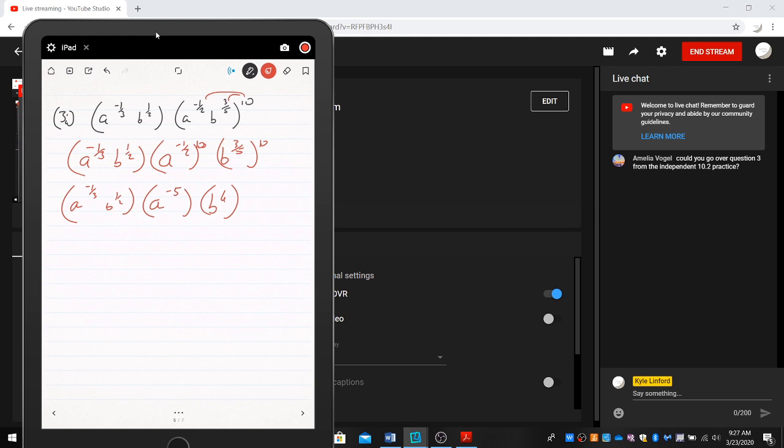Now, I like doing this first because it allows us to work with these values. We couldn't before because we had the 10 on the outside. So we're going to go ahead and distribute it. Once we do that, now we have things that we could work with. So hopefully this part makes sense. If it doesn't, let me know. I'm happy to go back over that section.